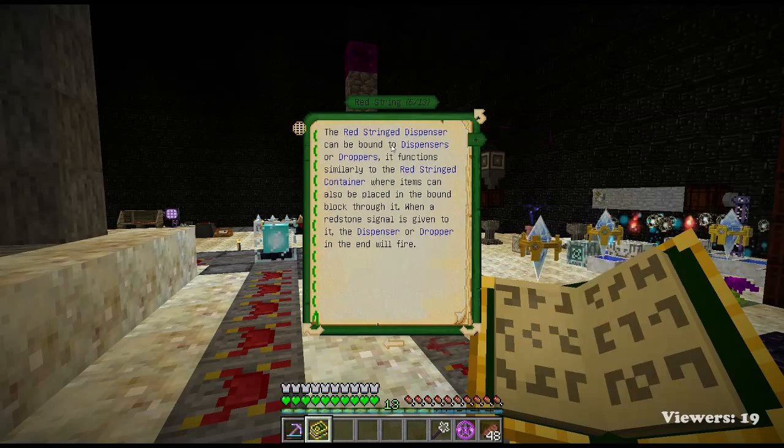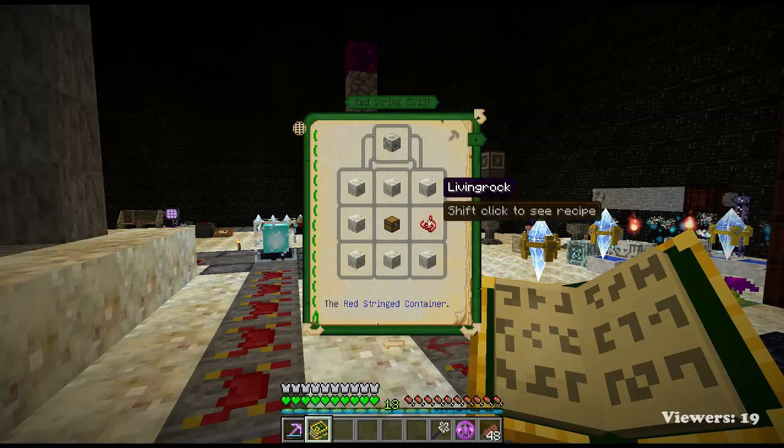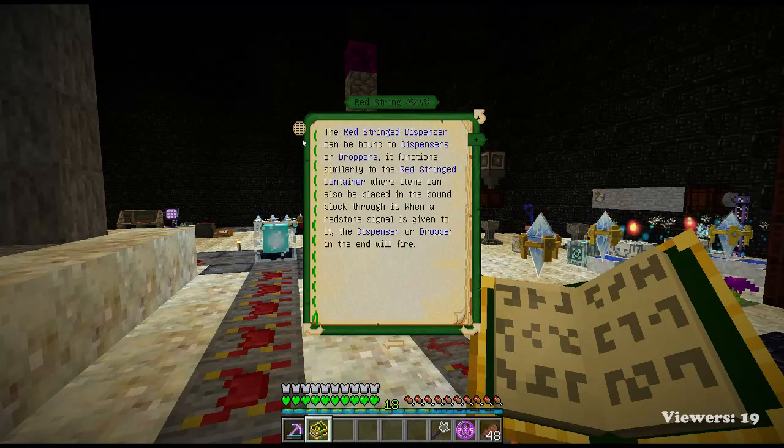Like here, red stringed container. Bind to any inventory, chests, furnaces, hoppers, etc. Items can be put into it using hoppers or any other means of insertion. The items will end up in the block it's bound to. Oh, that's interesting. And will enter from the same side as though it were... oh, this is similar to the transvector thingamajigger. That's cool. Red string dispensers can also be bound to dispensers, hoppers, droppers. It functions similarly to the red stringed container, where items can also be placed in the bound block through it.